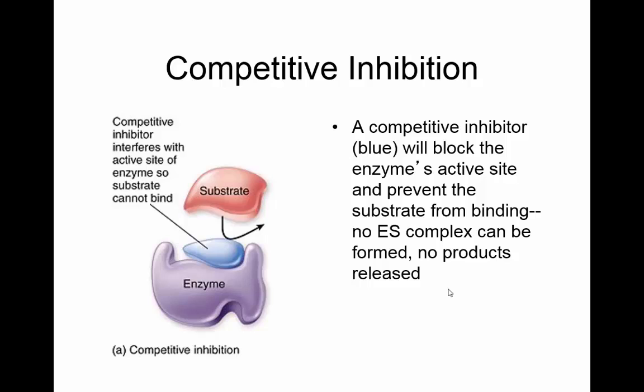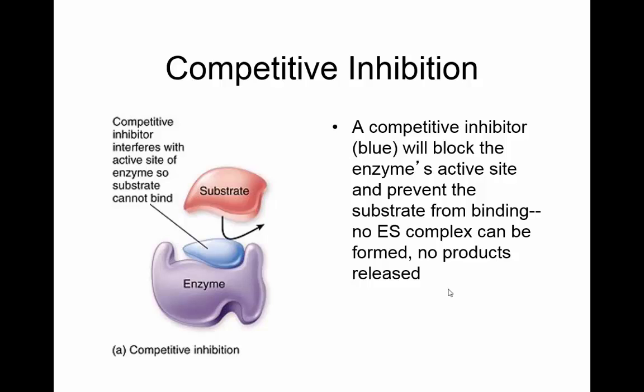This is a way for a cell to shut down an enzyme temporarily, so that the enzyme doesn't have to be degraded, it doesn't have to be destroyed, it can just be shut off for a short period of time. It's kind of like a dimmer switch on a light switch. You can turn a light switch on, you can turn it off, but what if the cell doesn't want that enzyme to be completely on all the time? What if it wants to be 50% on?